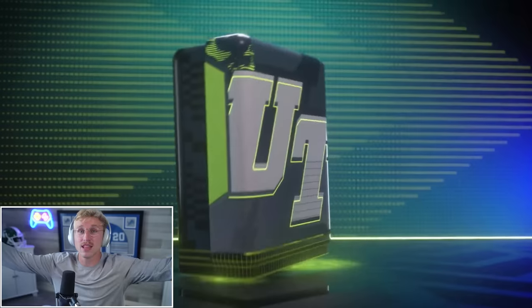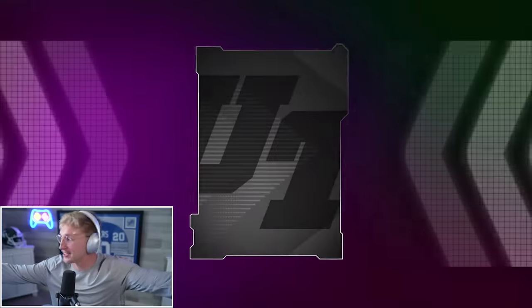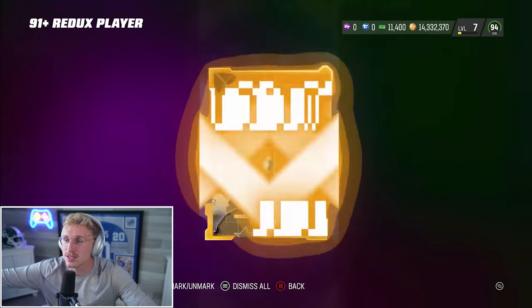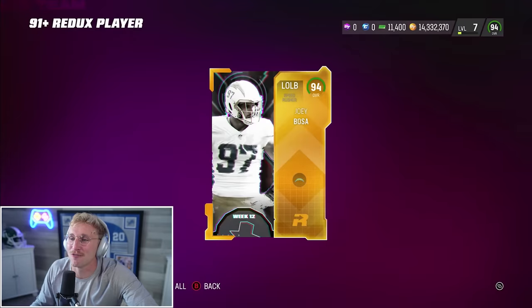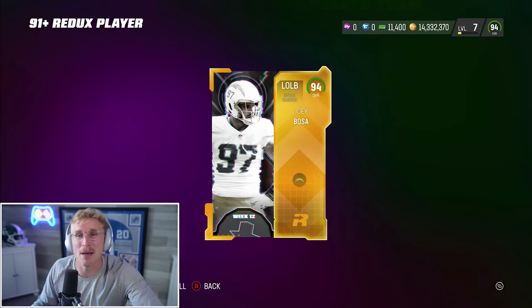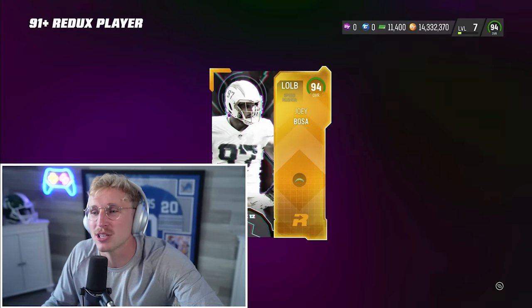Hey, I got a kicker. That's like the best redux I could have got right there, honestly. There's like high overall ones. Is that my best quarterback option right now? I think that is my best quarterback option right now. Our third and final is Joey Bosa. Mad Max Crosby, Joey Bosa. I've got some good linebackers actually.